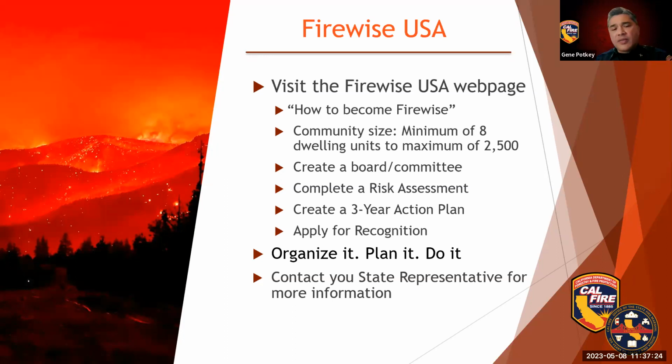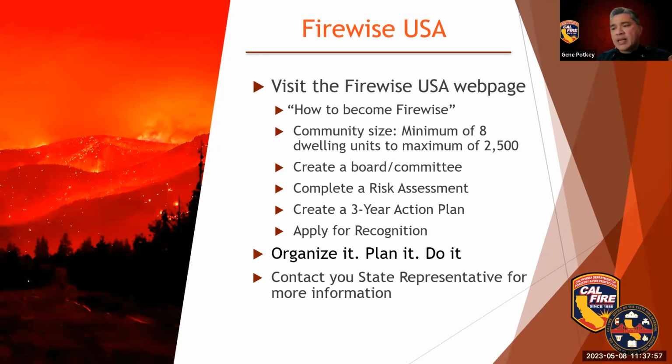And the state of California and the Office of the State Fire Marshal has helped focus your attention as you build that document into 4 major topics. The first one being education and community outreach. The second one being home hardening. The third being defensible space and fuel reduction. And then finally, evacuation planning and other wildfire preparedness measures that you deem necessary for your community. This is your community plan that you're building.